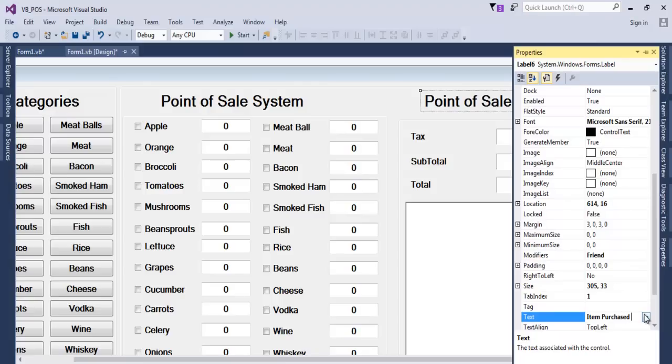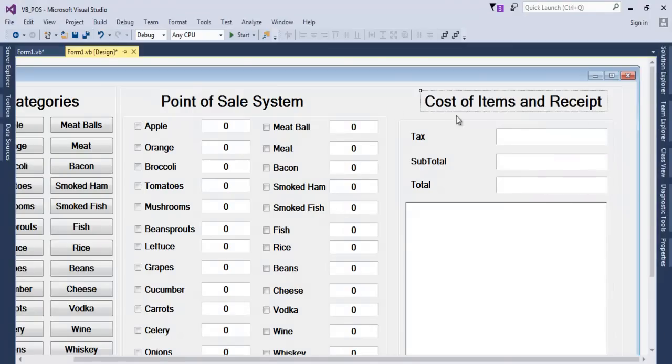Okay, and receipt, or maybe value of items, or cost of items, and receipt. Yeah, so that's fine.